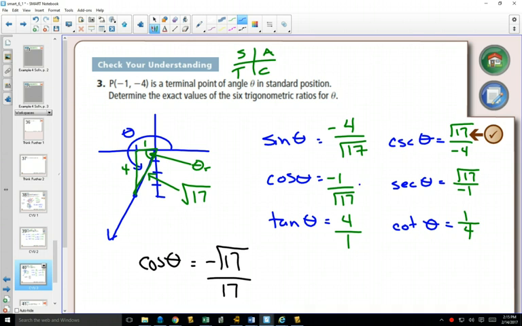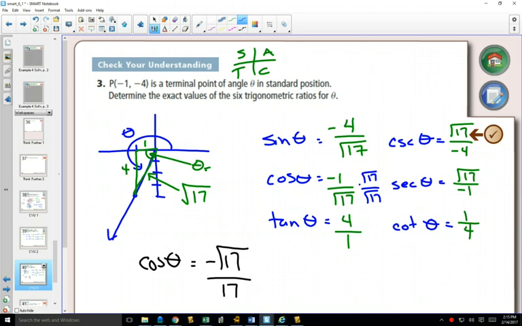So you would multiply by square root of 17 on top and square root of 17 on bottom to rationalize the denominator. That's something you always had to do in grade 11. In grade 12, they assume you know how to do that. So the only place that it will come up in this rationalized form is in multiple choice questions. They'll have the rationalized form. But when you're asked to write out, if they just say, what is cos of theta? and you leave your answer as negative 1 over square root of 17, you will lose no marks for not rationalizing the denominator. So you're allowed to not rationalize the denominator in grade 12.